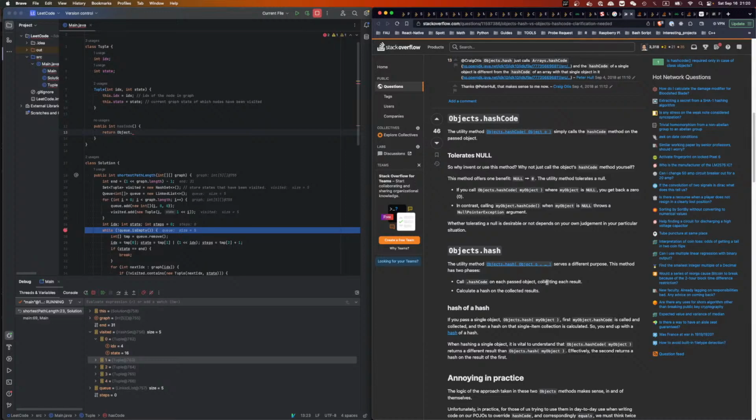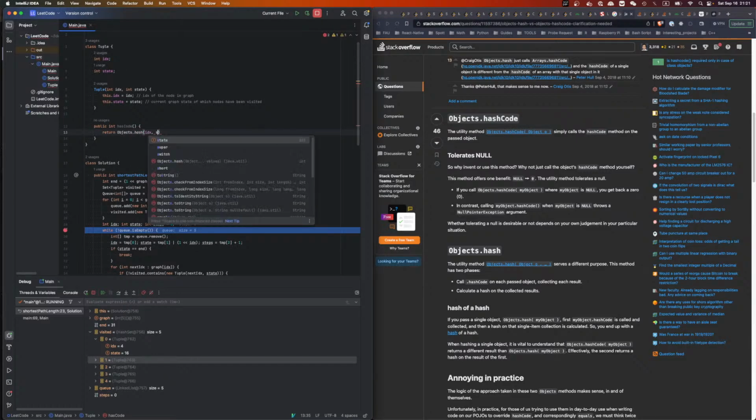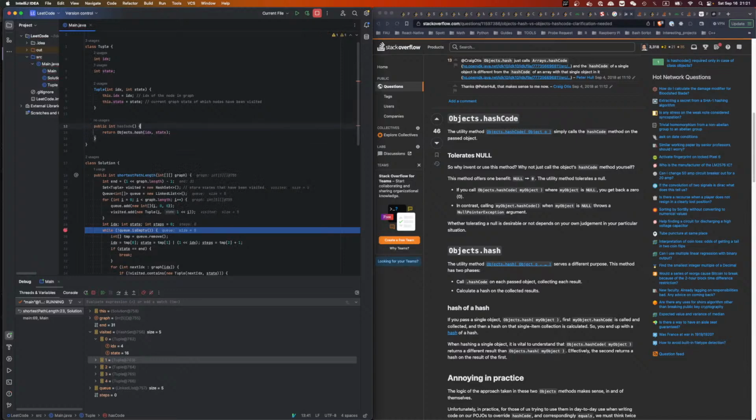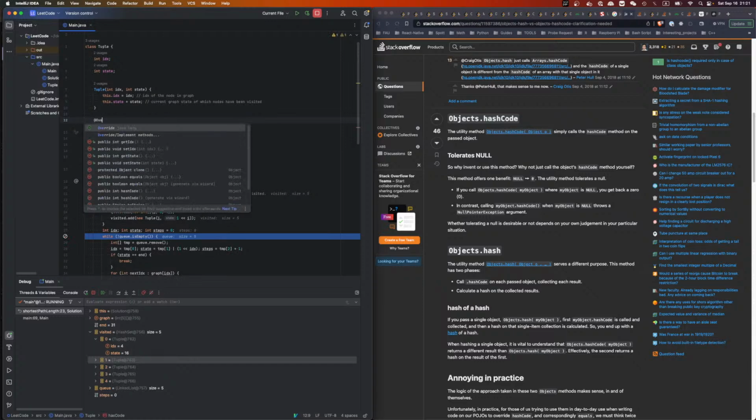On each pass, to collect each result, calculate a hash on the collected results. This is what we need. Objects.hash, index, state, right? And I'm pretty sure we need to override.